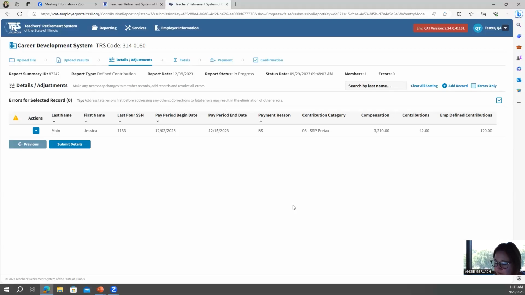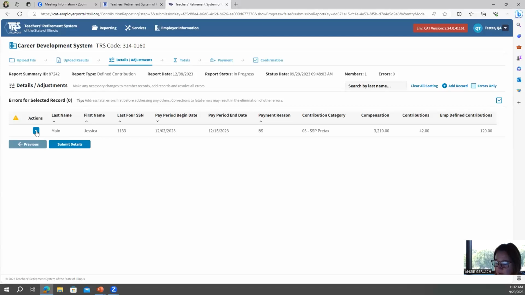What has happened is that I accidentally forgot to add Jessica to my report when I reported the 11/18 to 12/1 pay period. That was actually paid back on November 24th. So now I'm going to add that transaction to my current report that I'm working with. I did take the deferral on pay period because I went back and checked. So it is okay to add multiple pay periods to my report. The easiest way to do this is to go ahead and copy the records.